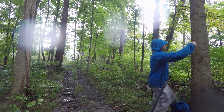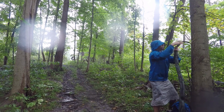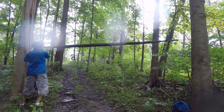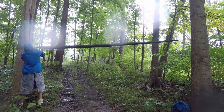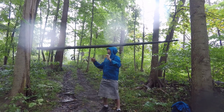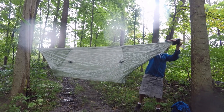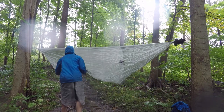We're going to get the tarp out. I like to pitch it about eye height, a little bit higher — that gives us plenty of room to work with. Now that the tarp is up, I always keep them in some mesh snake skins. It allows for quick and easy access and deployment when you're in a rush situation like this and you just want to get dry. We're going to make sure it's all nice and tight on the ridge line and spread it out.